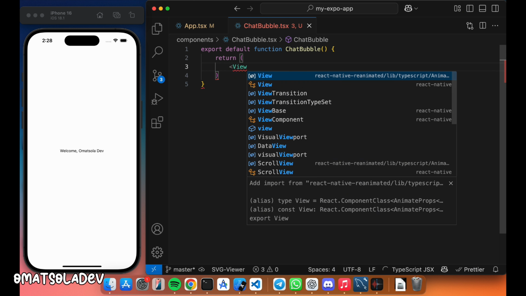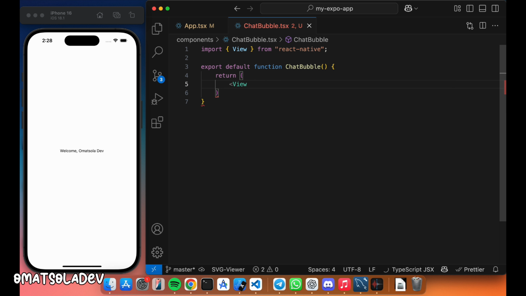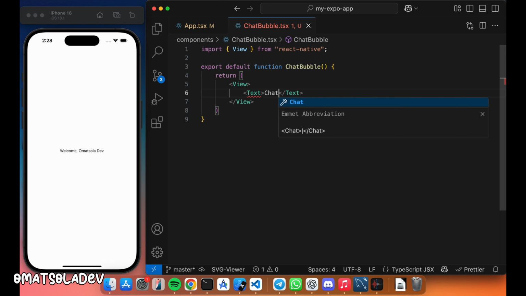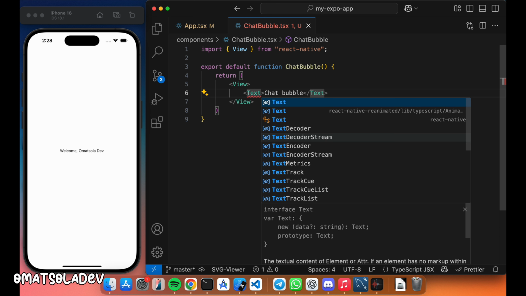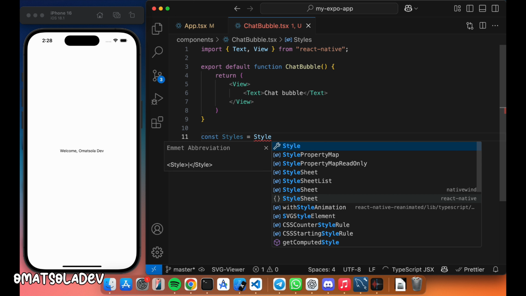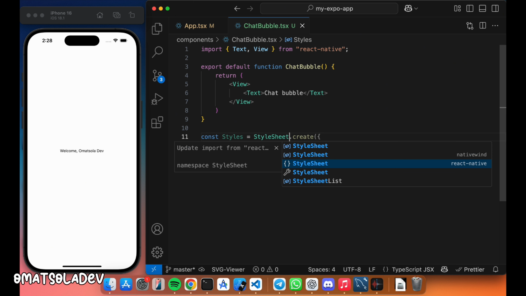We'll have to import that from React Native, and just one text that says chat bubble. We'll have to import this from React Native also, and we'll add the StyleSheet, and import it from React Native.